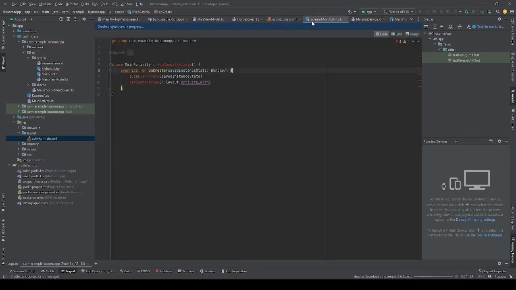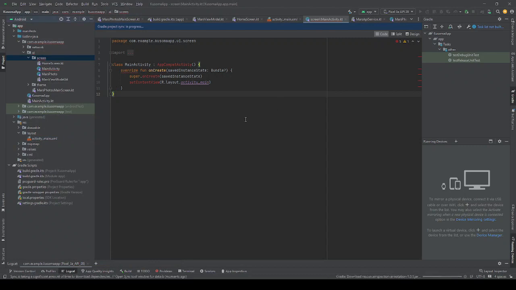So to create a Compose screen, you need to just create a class, unlike the previous ways where we used to create a screen with XML. So let me create now a Compose screen. So you just create a class.